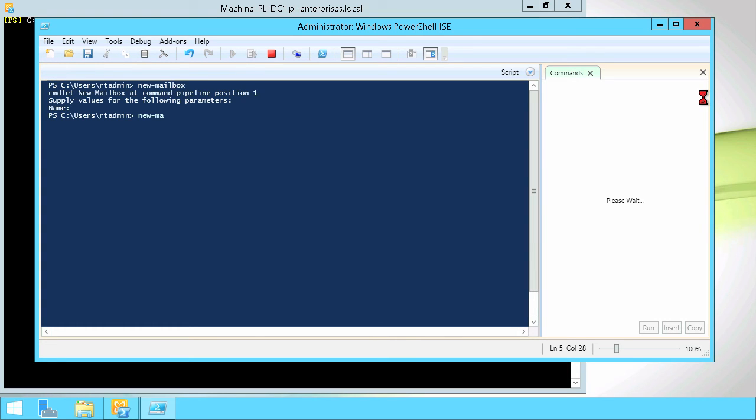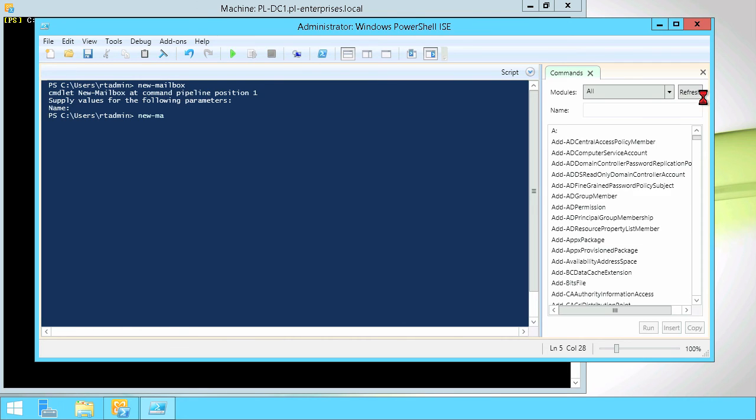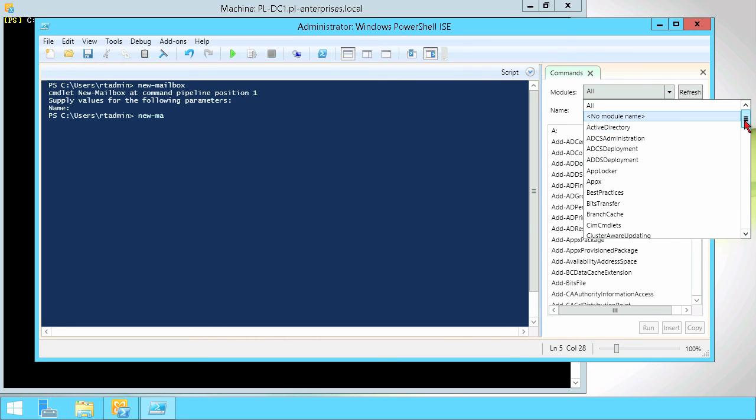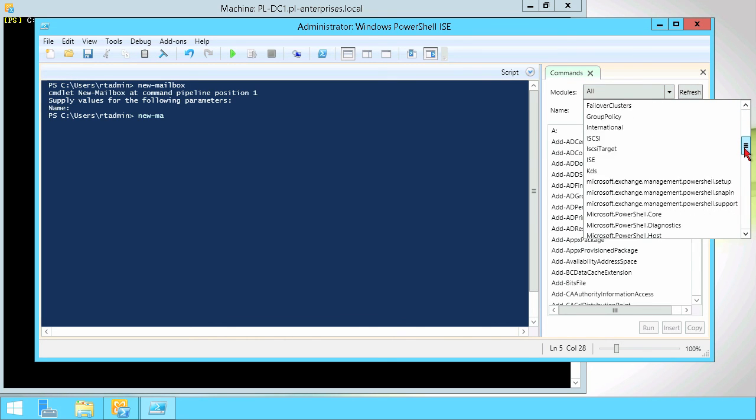This is a great learning tool. I don't know that you're going to use this on an ongoing basis. I wouldn't think so. This wasn't available to me when I was learning PowerShell because we were back in 2007, and so I would have used it all the time. I'm not going to use it now because I don't need it, but there we go.